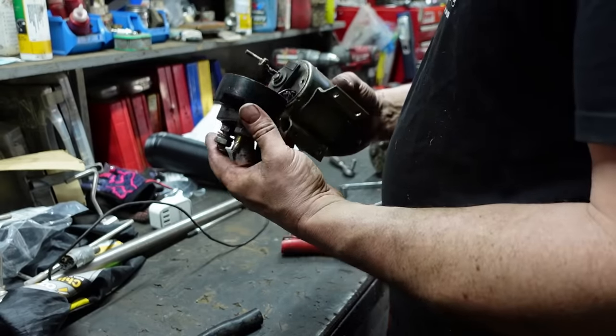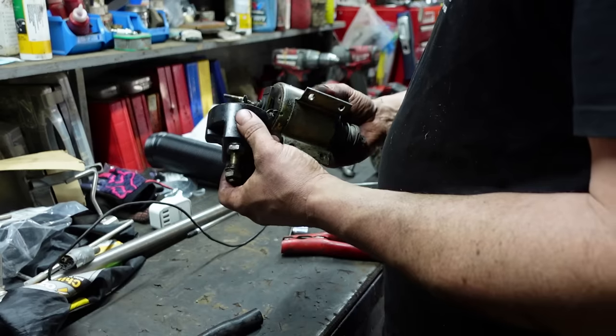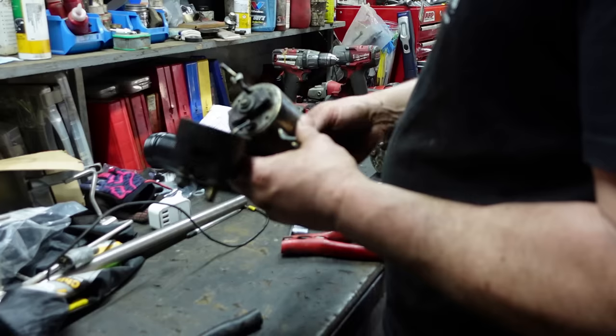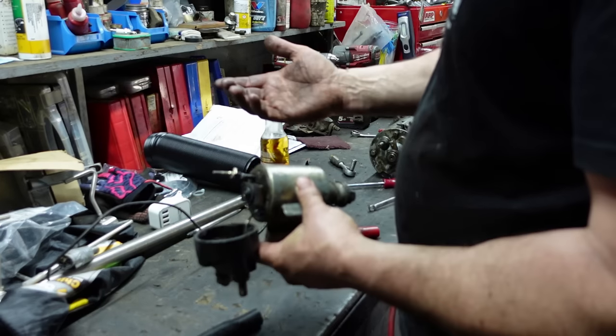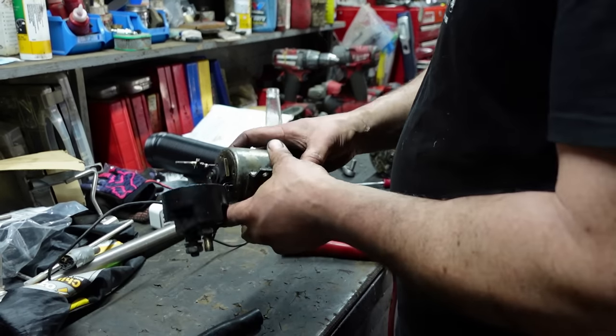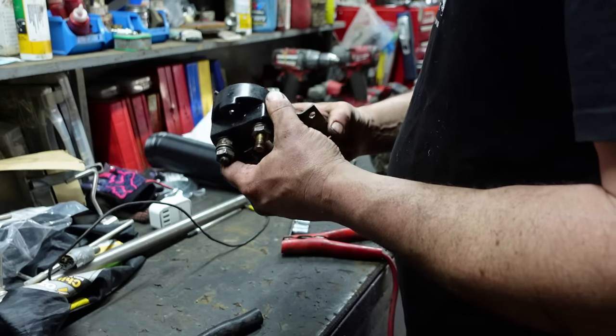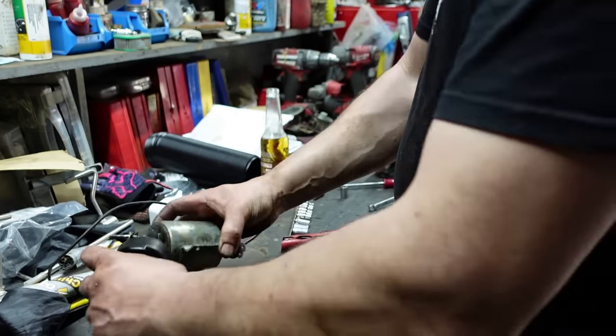Not sure what it was actually doing though. It was sort of just clicking. You could hear the solenoid clicking. So whether the pinion wasn't engaging right into the flywheel and these weren't touching, I don't know. But why it went puff and the smoke, I don't know. I don't think it was out of this, because that's working. So I think the next thing to do is pull the motor apart.